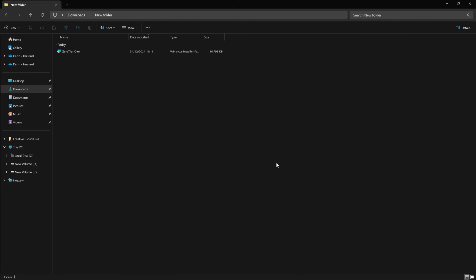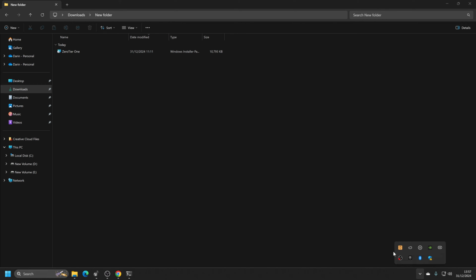Okay, so once the installation has finished, ZeroTier doesn't have a full Windows application. What it does is just install to your task area. If you're going to use this quite frequently, I would suggest you leave it as start at login. You can see here we have no networks joined, but it has given me this unique address.